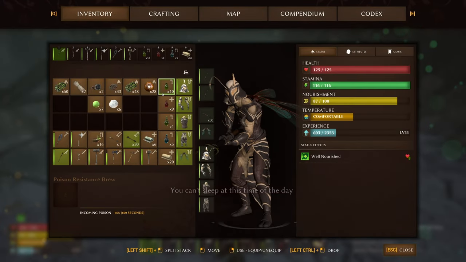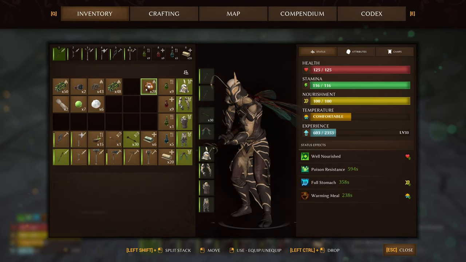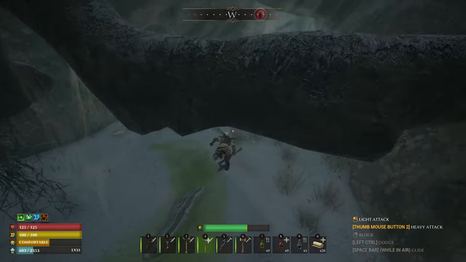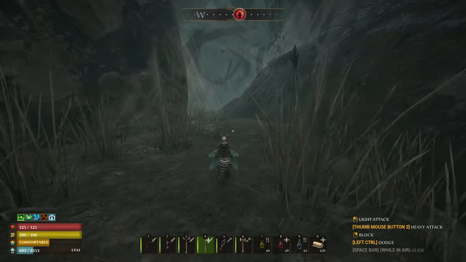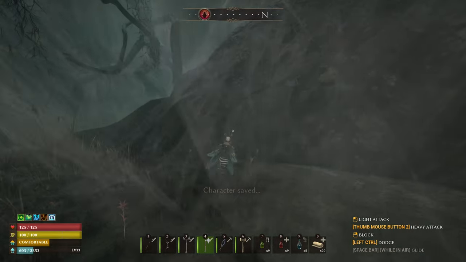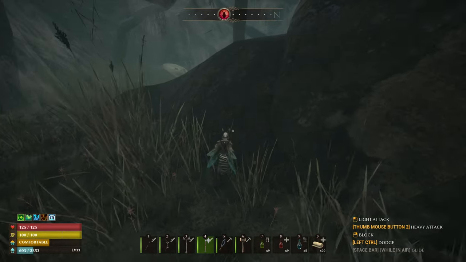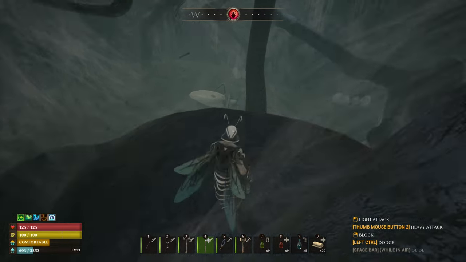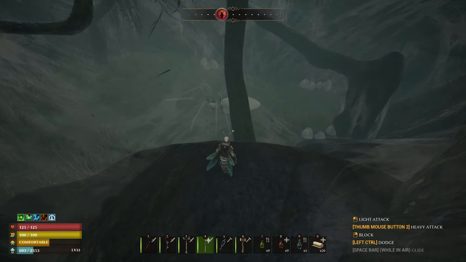Right. I need to take my poison resistance brew. Top up on food. Oh. I can't believe I'm doing this. Into the death hole of hell. I've literally got goosebumps all over my body. Oh my god, did you see that leg? Can I get a look at it? Oh no. No. There's not a lot of room in here. Oh my god.